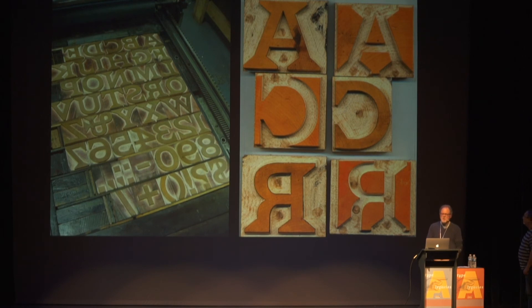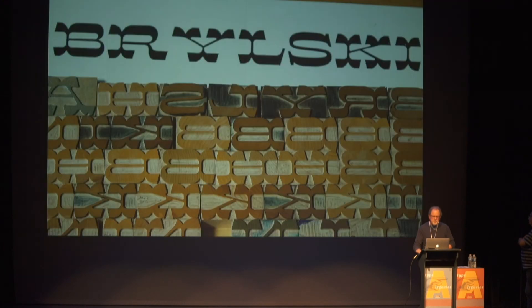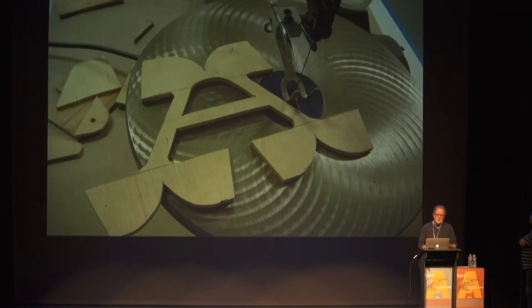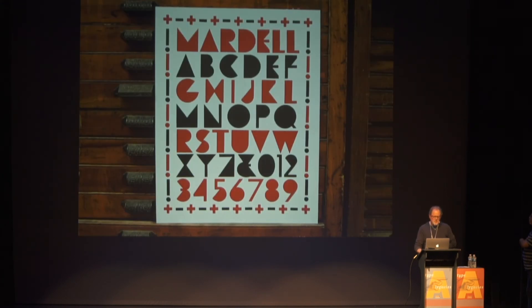This was a wonderful project we were lucky enough to work on with Matthew Carter — a Latin style of his with a chromatic version, as you can see the positive and negative pieces. This was done with Eric Spiekerman, a font that he has allowed us to name after one of the Hamilton type cutters, as we have done with a number of our types, creating something of a legacy program. This is the Brilski font designed by Nick Sherman. And this is an Italian modernist design by Louise Feely — the museum has named this font after type cutter Mardell Dubeck.